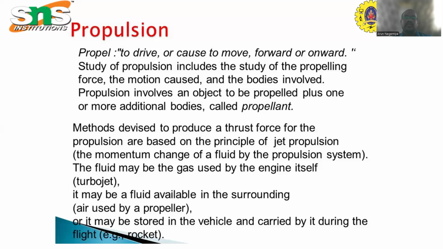Propulsion can be classified into three types. One is called propellers, where they use the moving air to create the thrust. The next one is the jet and rocket propulsion system. In those cases, many types of engines are available, like turboprop, turbofan, turbojet, ramjet, pulse jet, piston engines, and some scramjet engines. These are all the engines available in these cases.